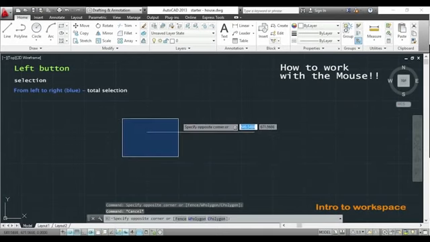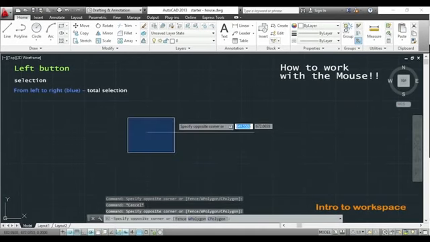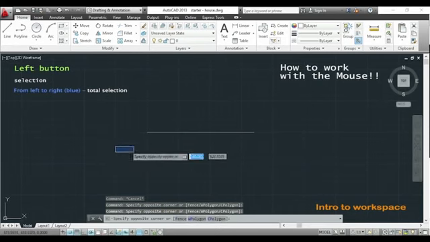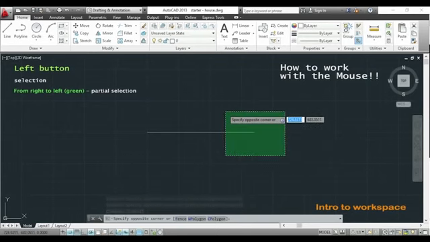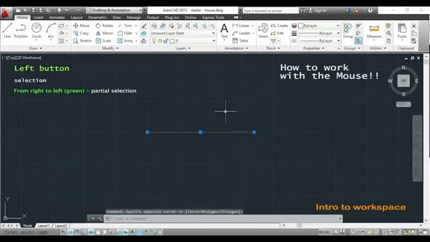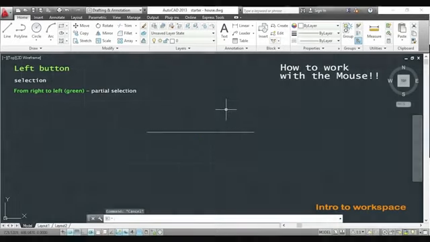If I just cover a part, it will not be selected, as you can see here. But if I open the selection from the right to the left, the selection area will be in green, and if I just touch the line, it will be selected. To cancel the selection, just press ESC.